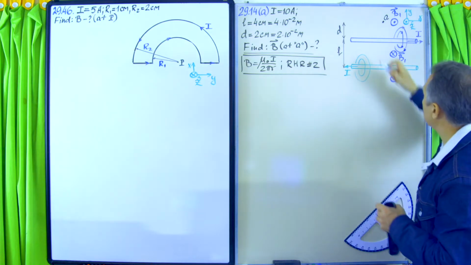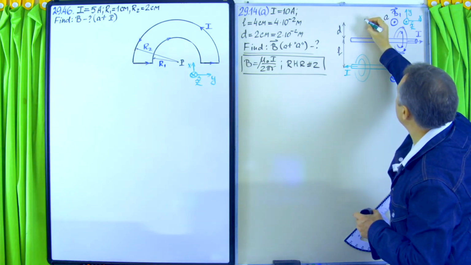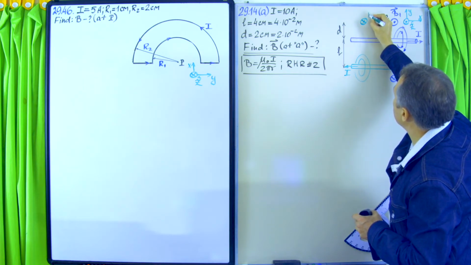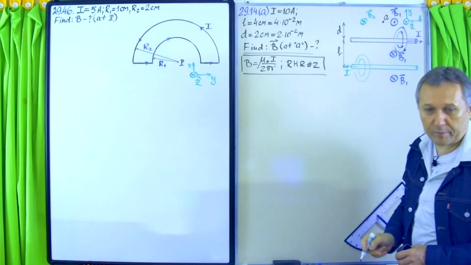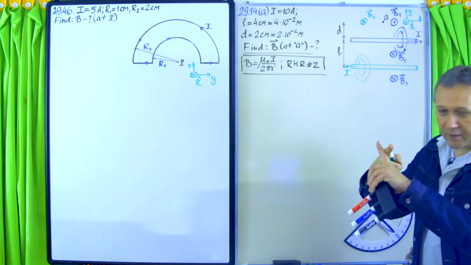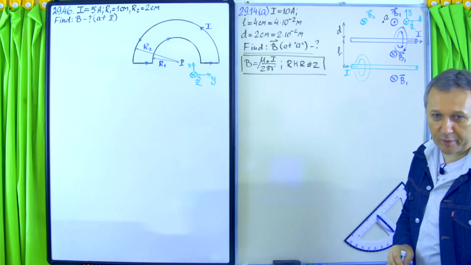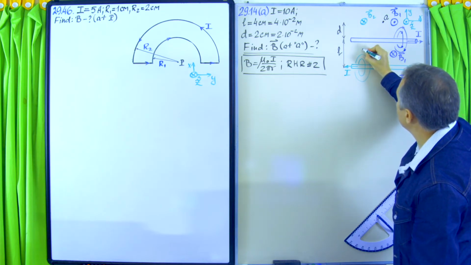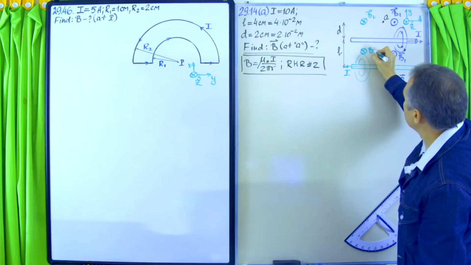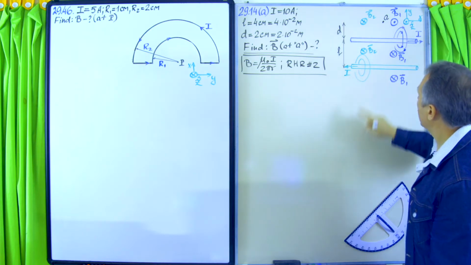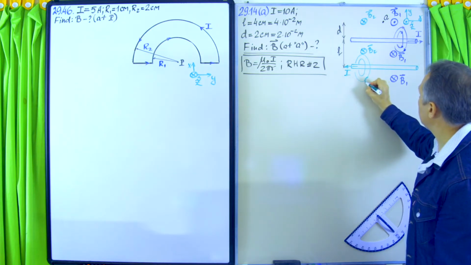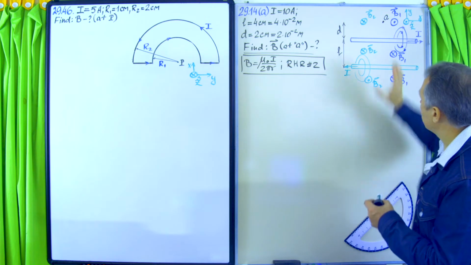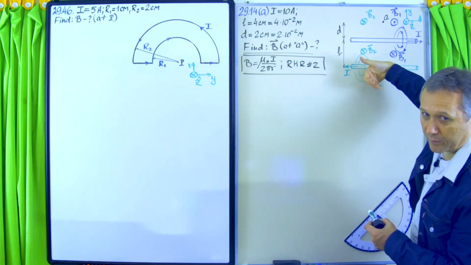Imagine the circle, right? So into the board means that over here magnetic field is going to be represented by a cross. So that's B2. Cross, remember, is what you see if an arrow is flying away from you. And this point between the wires will still be represented by the cross, B2. And below, over here, magnetic field will be represented by the dot now, B2, because now magnetic field will be out. This green magnetic field will be out.